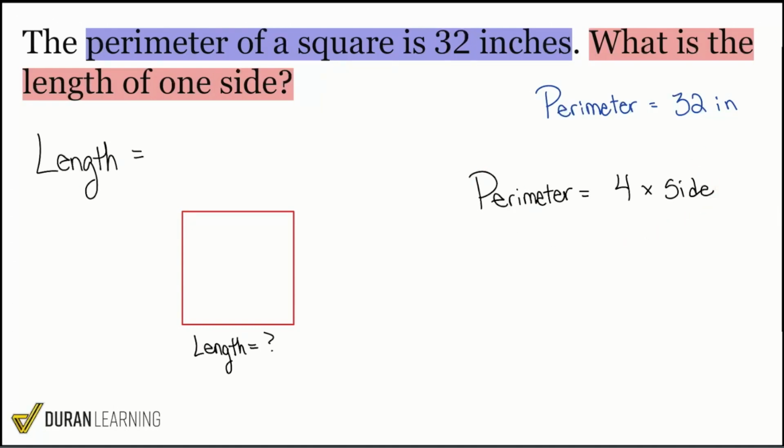How do I know? Watch and learn, everyone. We have the perimeter. We're looking for the side. That's all we need. Because if we have the perimeter and we're looking for the side, it's not working forward. It's working backwards. Because watch. Everybody, what am I replacing the perimeter with again? Yeah, I'm replacing it with 32. It says it right here. The perimeter is 32. So I'm going to replace the perimeter with 32.